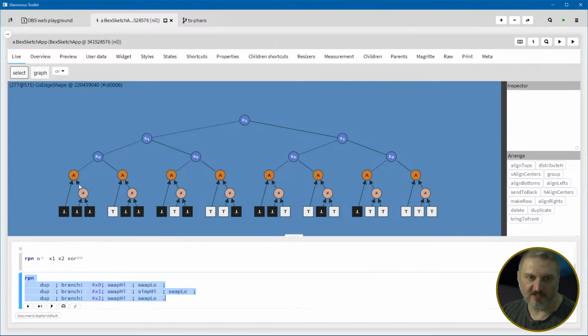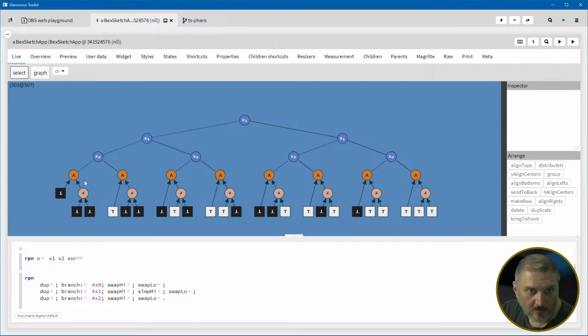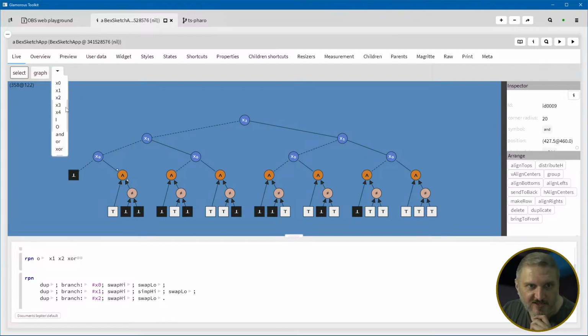So the output might be something like: perhaps we run through the whole thing and then we know all of the nodes that are going to be on the screen, but then maybe some of them turn into something else. For example, when this collapses to the value false, well, the value false is going to be up here. So we bring that to the front. I mean, one way we could do it is just change this to false. So that's 0. And then just delete everything else, right? True and false is going to be false as well. So, same thing. I forget where I was going with that. I kind of got distracted by the drawing.